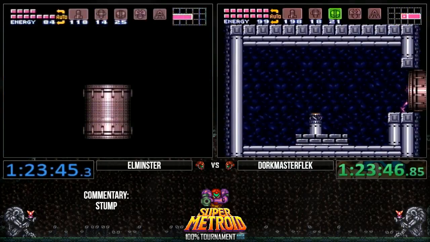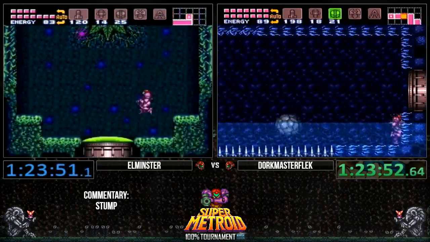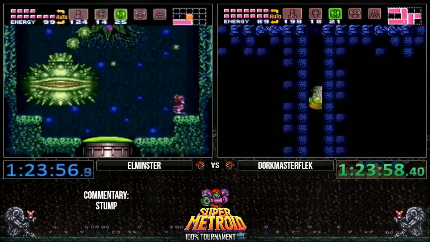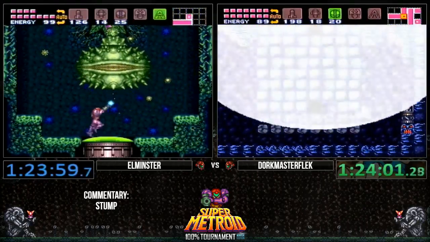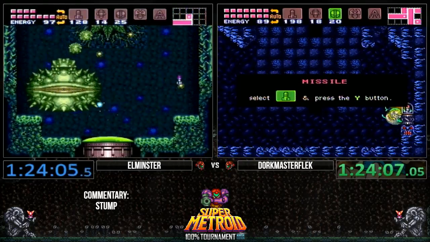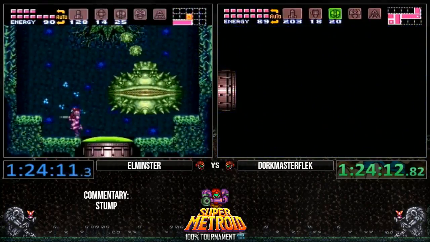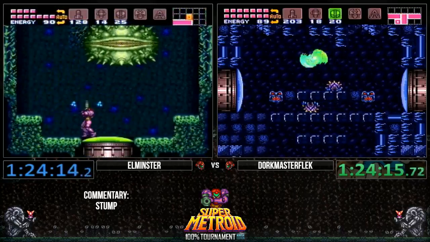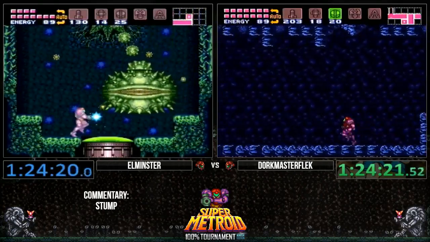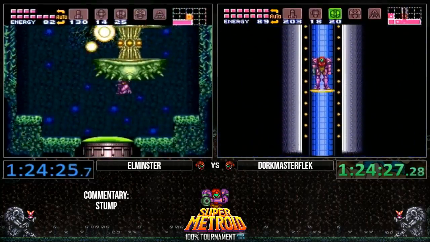Dorkmaster collecting the missile, revealing that there's more before coming into contact with it. Looks like Elm is going to be taking Spore Spawn supers from the front rather than the back. And not getting a charge shot into Spore Spawn on that opening.